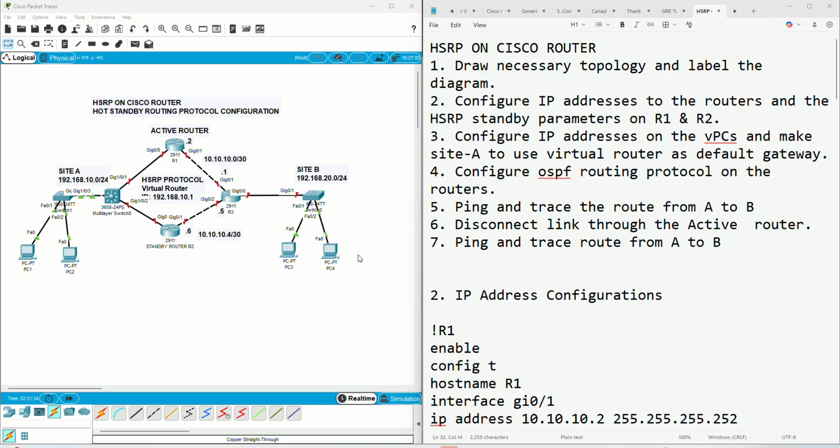Hello friends, yes, this is another topology where I'm going to configure the hot standby routing protocol on Cisco routers.